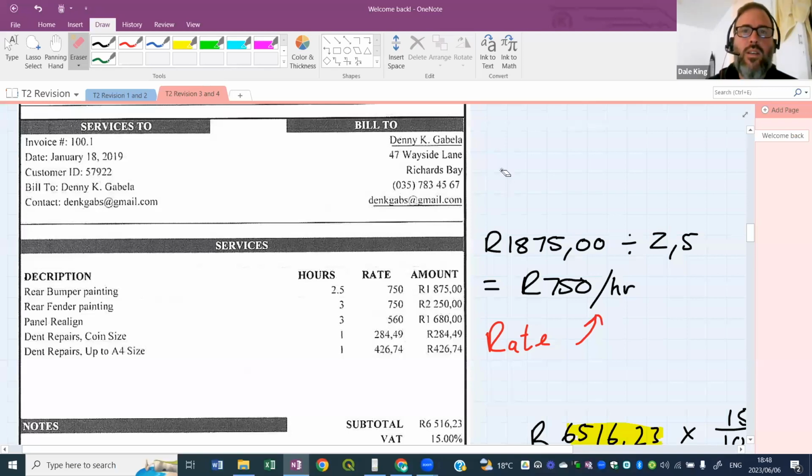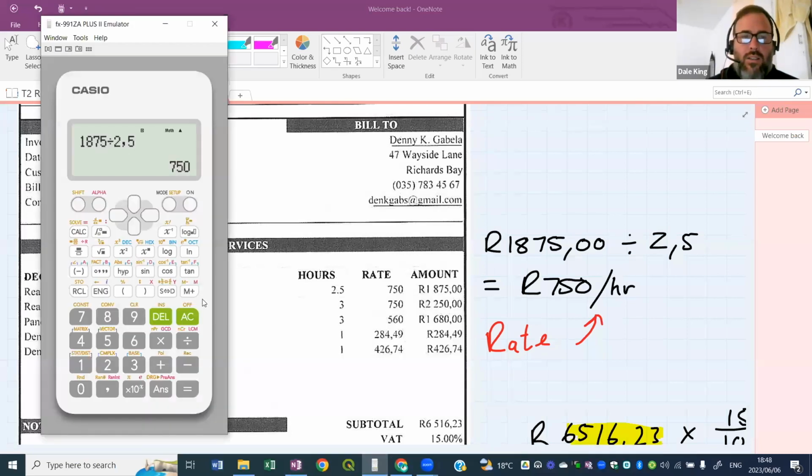Everyone in chat. Yes, Katlejo, I know you know the answer. All right, add them all up. Yes, good. You guys are getting it. I know you know. To get the subtotal, you add them all up. All right, I'm not going to write it down. I'm going to do it on my calculator only just to check.